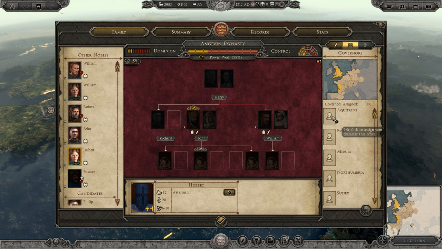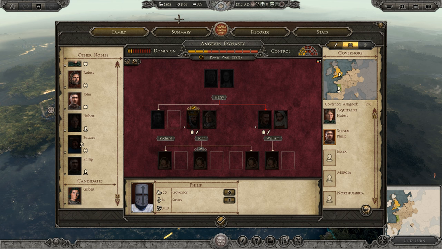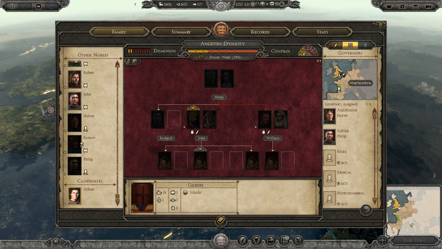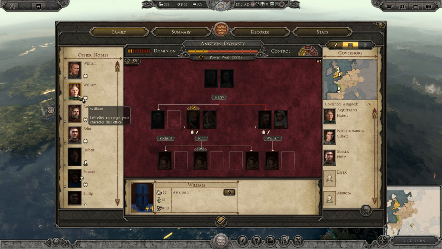And what about this Philip, patron wealth? Okay, let's assign him to London. There you are. Do we have any more money left? Yes, we do. And Gilbert is here, a scholar. Fantastic. So Gilbert can potentially be assigned to the border with Scotland. Let's put him in Northumbria. There you go. And we run out of money. The rest I don't think I'll be able to. Oh, no, I can actually. I can take this man from here, can't I? But I need to be careful who I'm appointing. Okay, let's do that. Let's go with Essex.